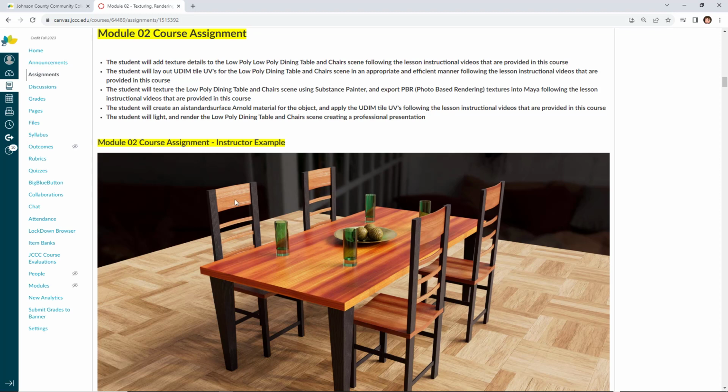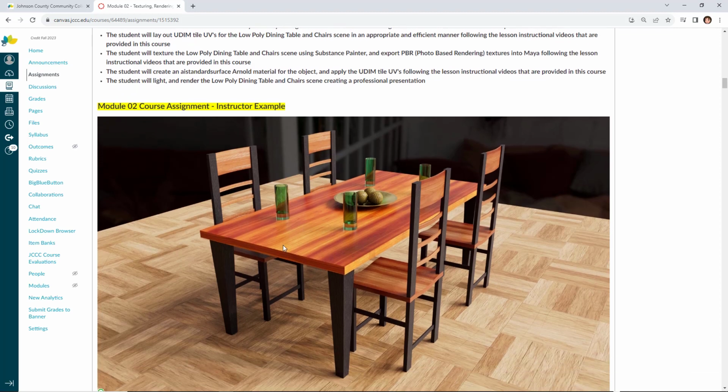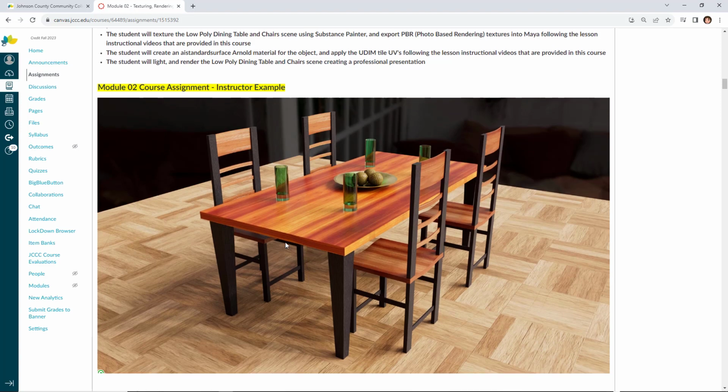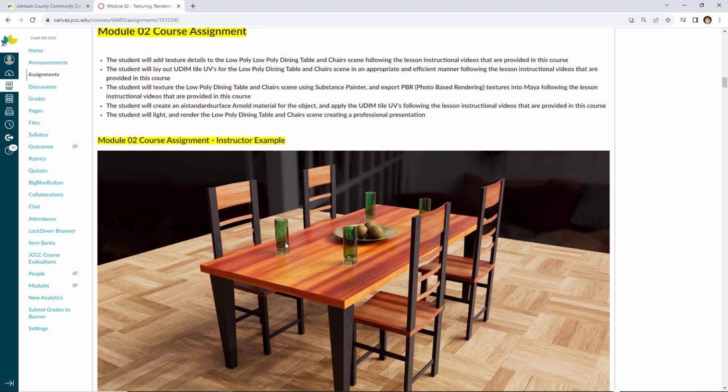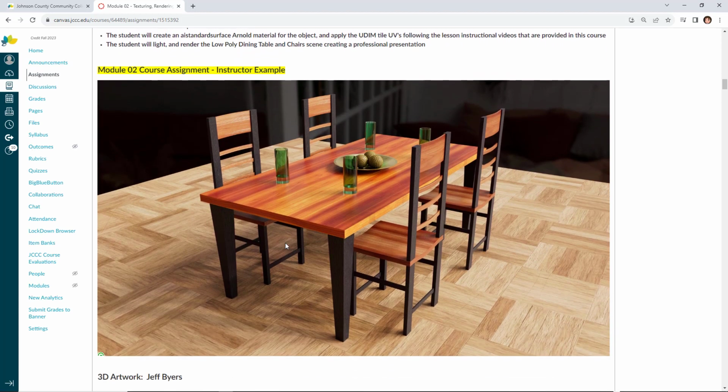What is texturing and why do we texture? Obviously to make things look really good, because the models themselves are cool, but when you texture them, light them, and render them, that's when they really pop out, and I'm sure you agree. UV mapping is a big thing. It's very tedious, so just hang in there with it. Go slow. This is going to be a very challenging module, meaning time-wise, not hard to do, so you need to start right away.